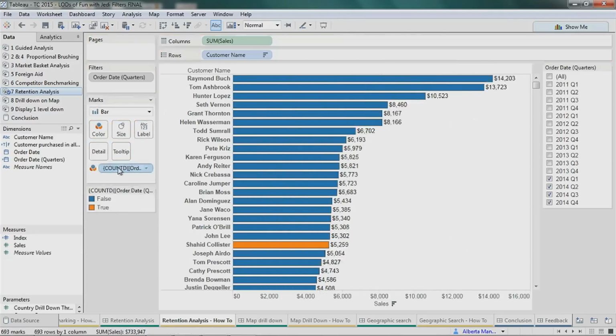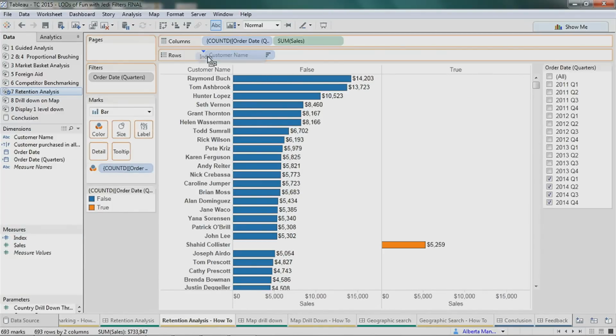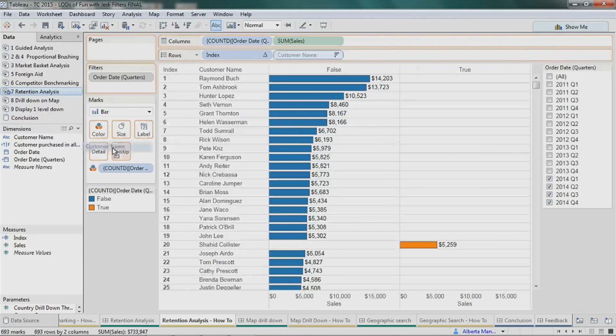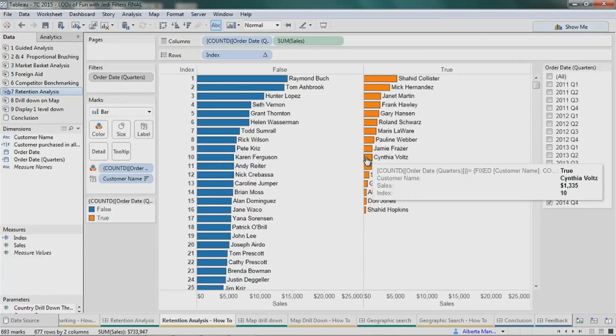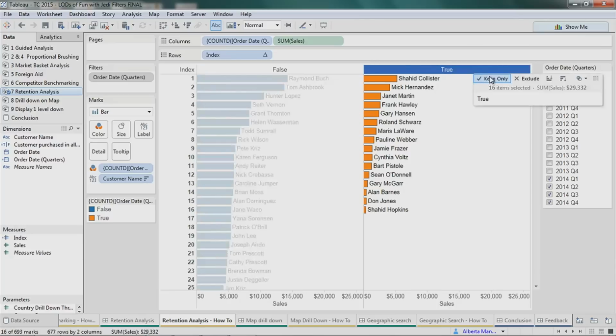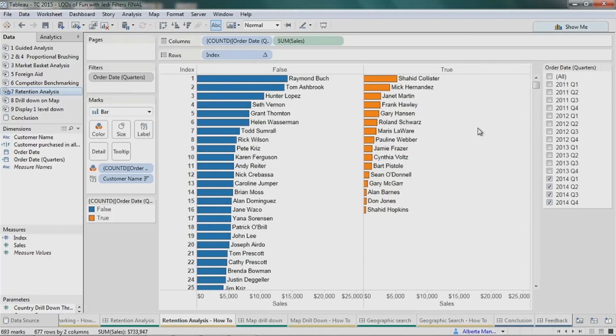I mean, you could just filter by this. Depends what you want to do. We can do something like this to compare the top ones in and out of both, however you like. So you can change the way the view's set up. We would just keep only the true values if we only wanted to see the ones that actually bought in all 4, rather than comparing them to the ones that bought in some of the selection. Cool? Yay!